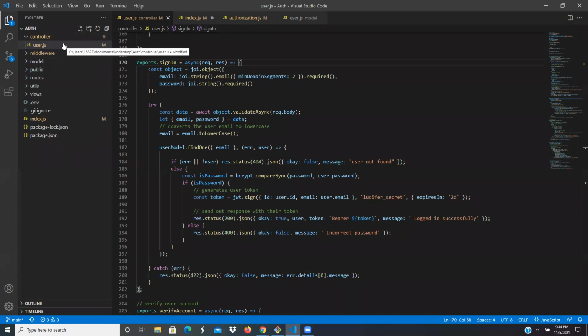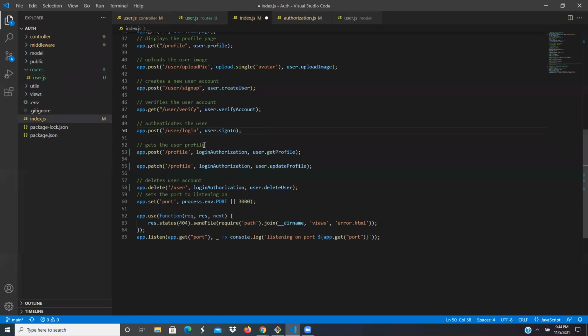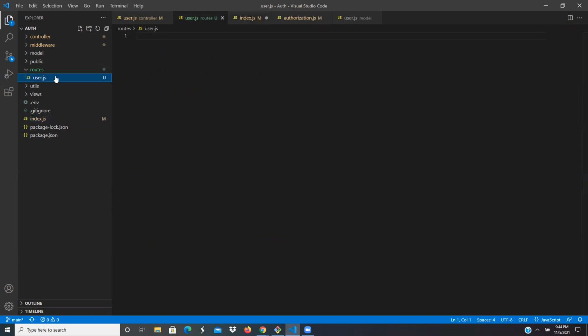So all we just have to do is export from the route inside of our index, and just tell Express to use that route. We're still going to do all those things, but for now, let's just keep it the same. Okay, so yeah, now we have routes, right? So I can just call this user.js. Everything that pertains to the user is going to come in there. Well, for now, let me just keep it this way.